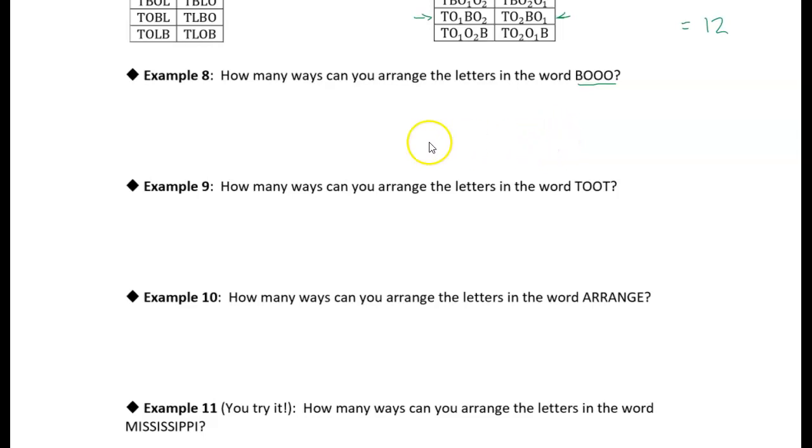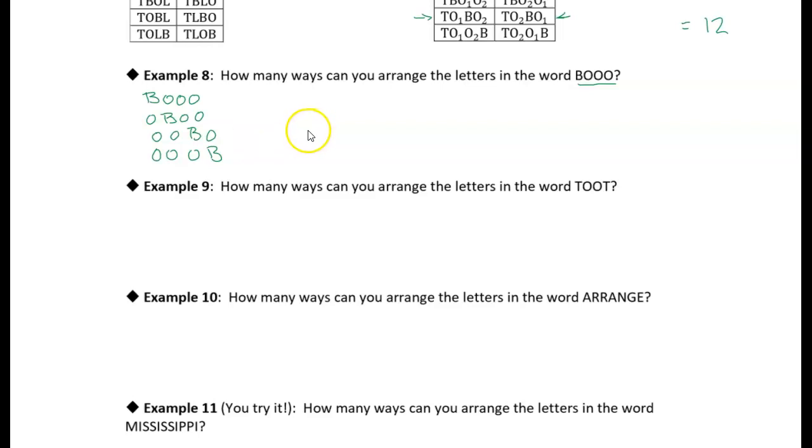So we can actually list out all these arrangements, right? We could put the B first and then O, O, O. That's one arrangement. That's just what we started with. And then all we really need to do is move that B around. The O's are all indistinguishable, so I can arrange them in any order I want to. It just turns out that all I really need to do is move the B around, and I'm going to get 4 arrangements.